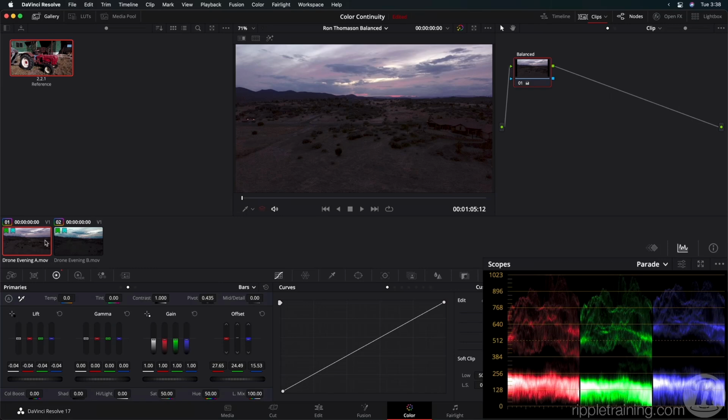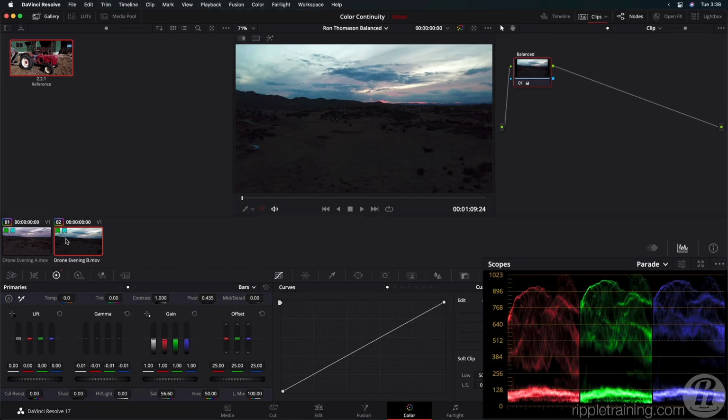Let's compare this to the shot we're matching to, the second shot. Here our shadows are more compressed than the first shot, not quite to 0 and up to about 128 or 130. And we have more expanded midtones versus the first shot, especially in the red channel that's spread out quite a bit more. The green and the blue channels are a little more compressed, the blue a little bit more than the green.